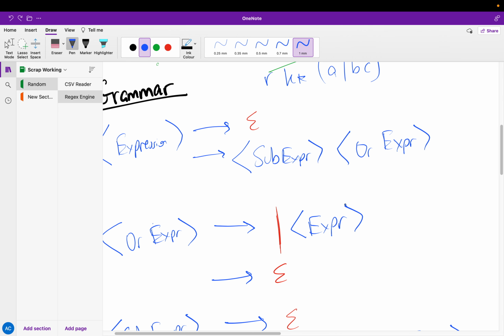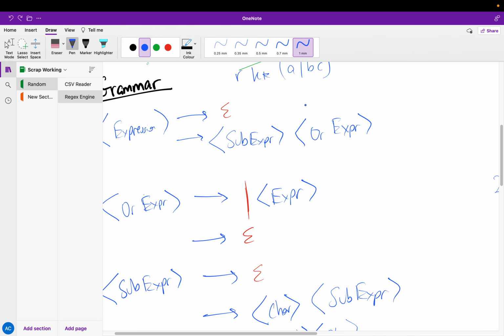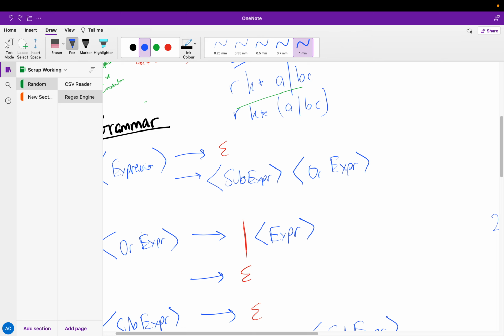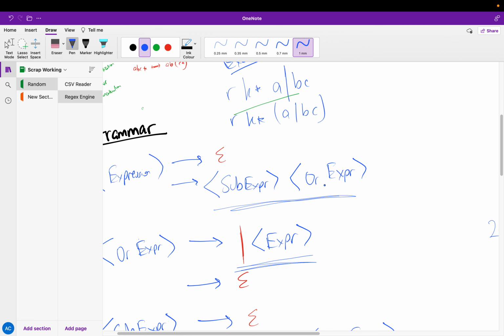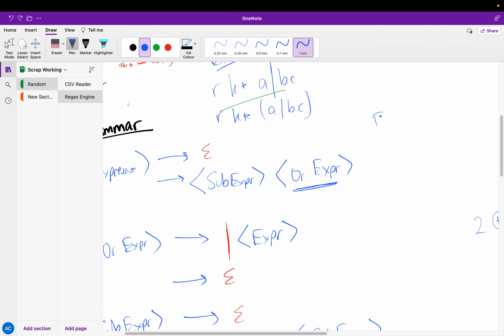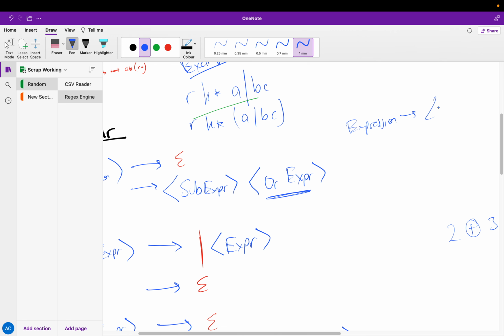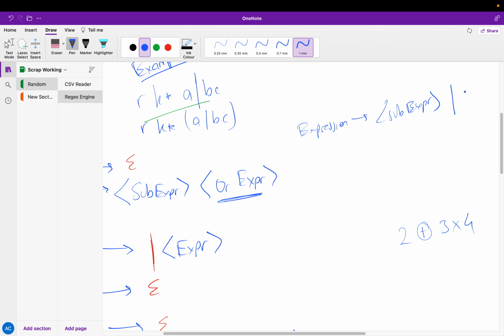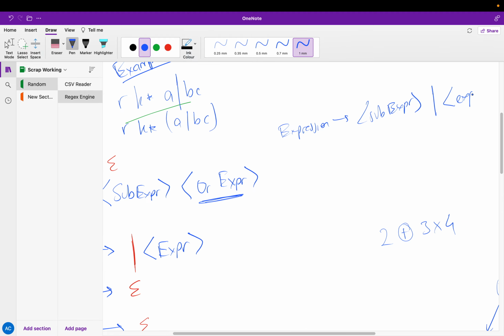If you think about this recursively, if I substitute this guy with this guy, what I would end up getting is my expression defined as a sub-expression, followed by a pipe, followed by another expression.